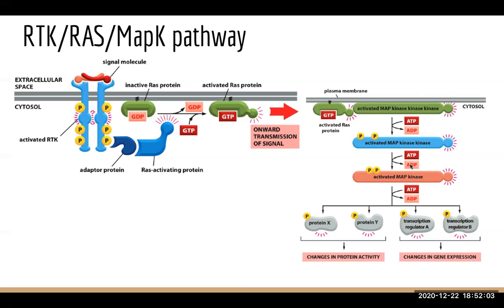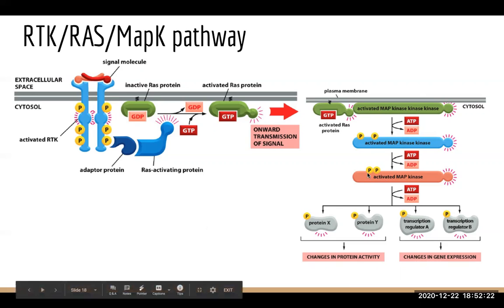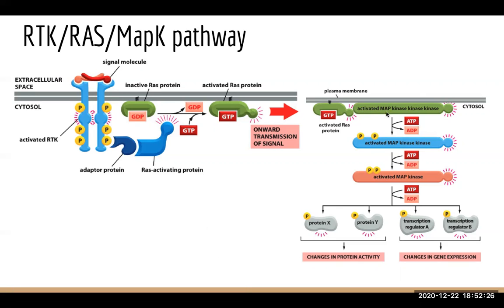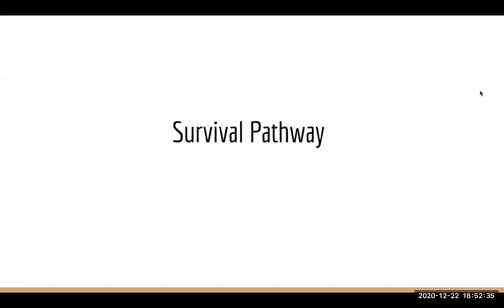Also, quick note for people watching, in your answers, please don't write MAP KKK. It just doesn't sound right. Just say MAP K3, and MAP K, or MAP K2, or MAP kinase, whatever. Just don't use the letters for that one. I think it's a little obvious. Just write MAP K3 on your exams. You can write MAP kinase. Just kidding. Yeah, you can write it out, but just don't do that. Don't abbreviate it as a hate group, please. Thank you very much. Good.